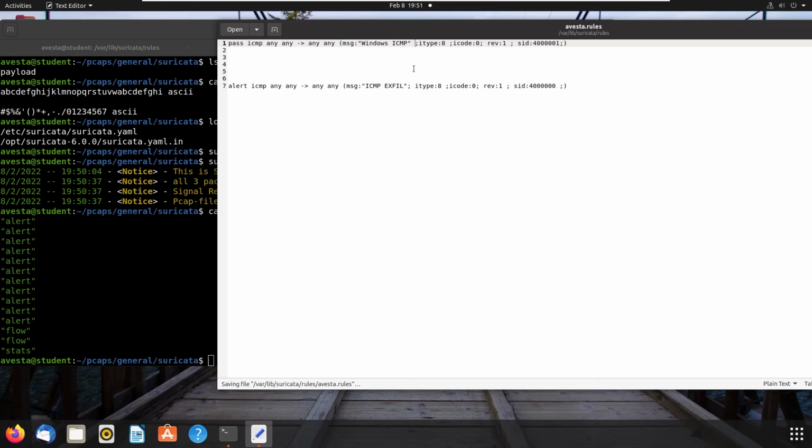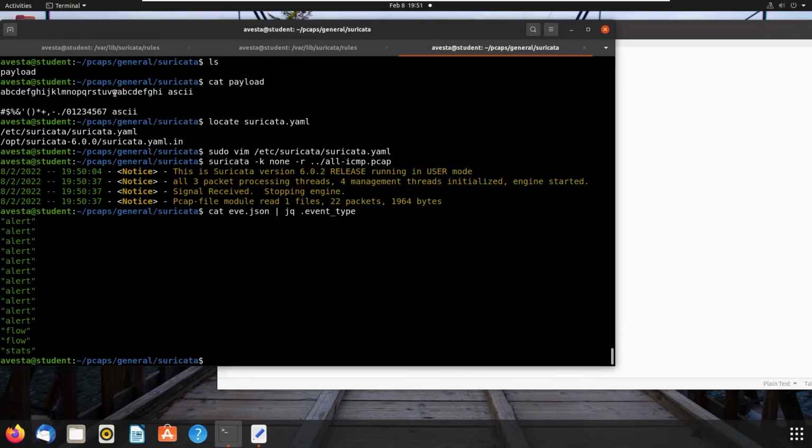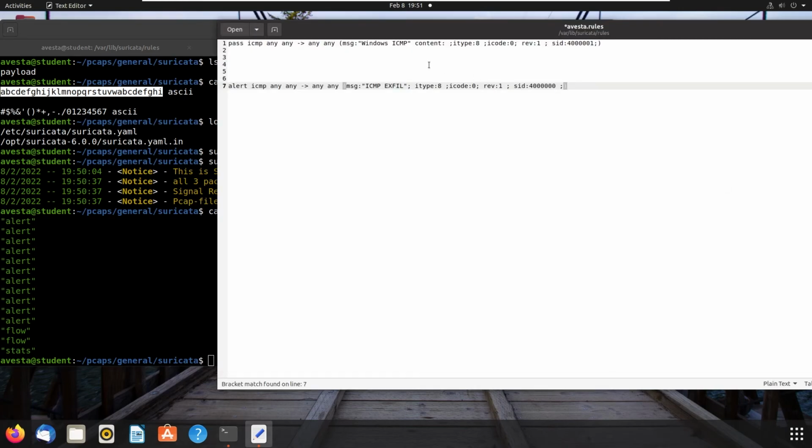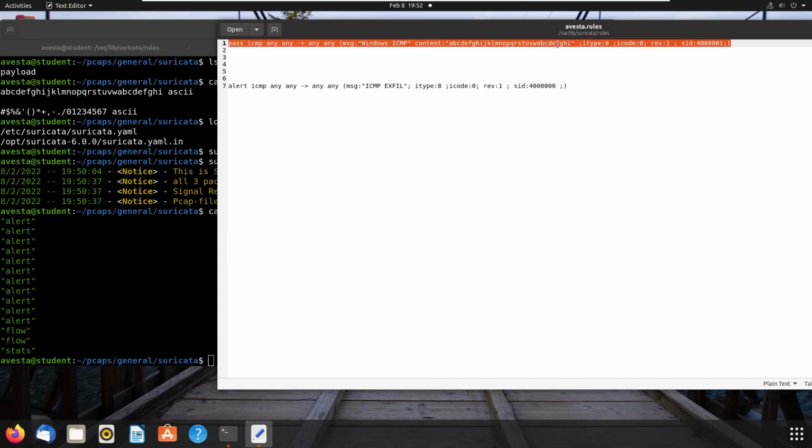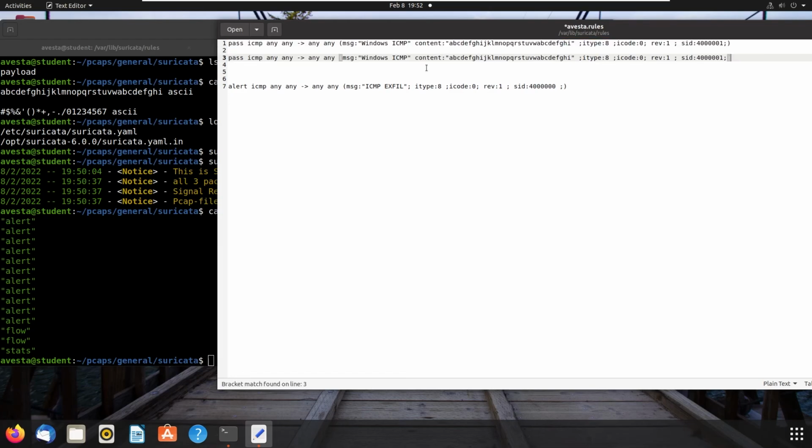Now, for the contents, it needs to be this, because I went inside Wireshark and took a look at the payload. Very simple. We just need to put it inside the strings, and that should be enough for this one. And for the other one, we'll just do it right here.